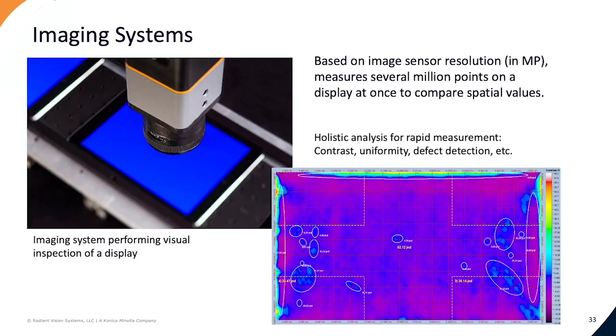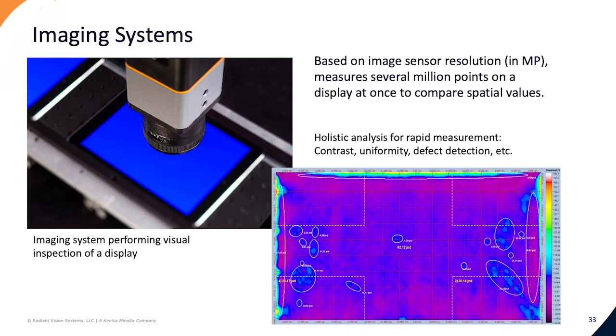Imaging is extremely useful for display testing because we can capture all areas of the display at once to understand contextual information. Without imaging, it becomes difficult to measure uniformity or changes in brightness and color across a display. It also makes it virtually impossible to ensure that we capture all defects that may be present in the display area.